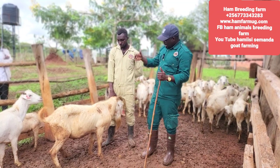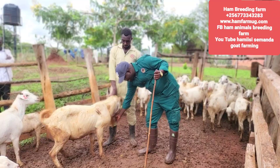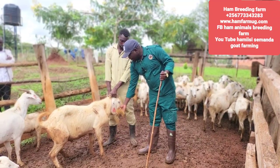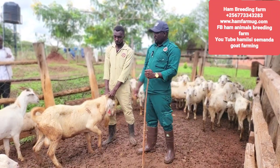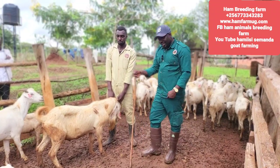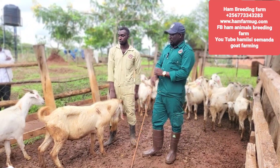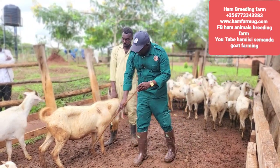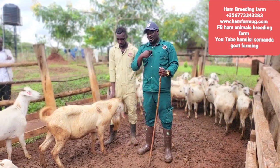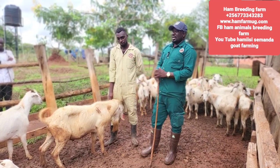So those young males we separate them, put them in a separate unit, and leave the owners of the flock. How do you know that the owner of the flock is active? I have told you many times: the underbelly is always very dirty. Also the beard — when this male splits, he tends to check his own urine or spermatozoa that he has split, so he is always dirty at the beard as well. So he is dirty underneath, dirty at the beard — that is what I really wanted you to know.